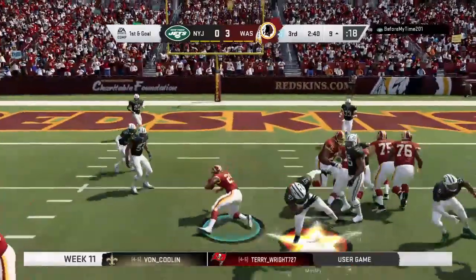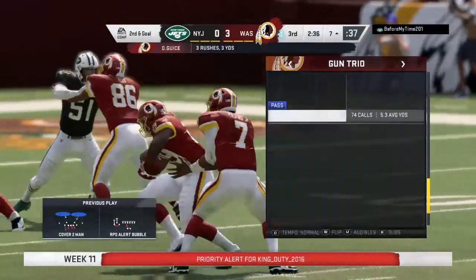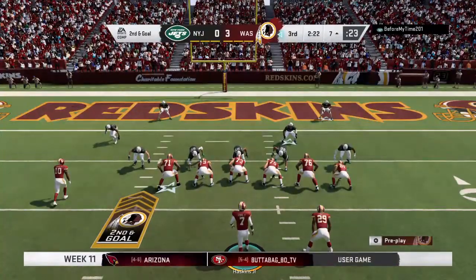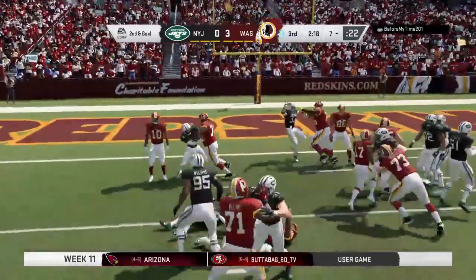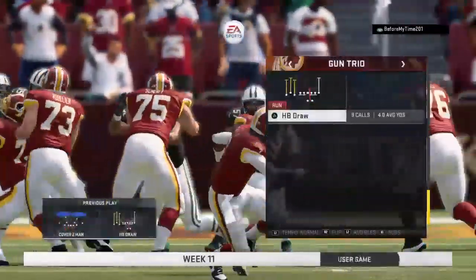Geis, they'll try to run it. And he'll take this from the 9 down to about the 7. Defensively, pretty good start there with their backs against the wall. That's a win for the stop troops right there. And if I'm them, I get a little bolder now. They won the first battle. Keep coming after them. Put the pressure on them. And that'll move him a little closer as he takes it from the 7 down to the 4-yard line.